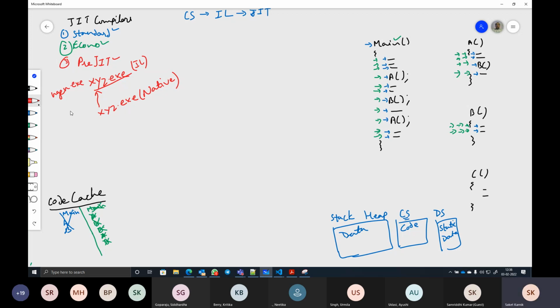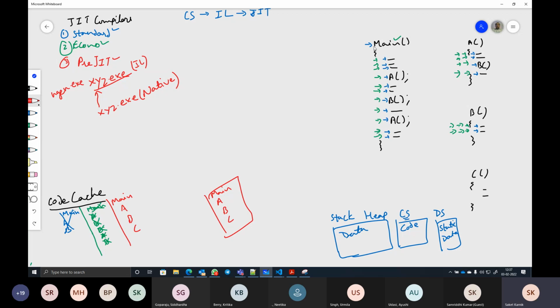Now, in this case, the exe, the physical file itself contains the final compiled native code for the entire program, whether it is being used or not. So that file will have main, that file will have A, B, and C also. Everything compiled, and when the code loader, assembly loader, class loader works, the code cache will also have a copy of main, A, B, and C all preloaded, the moment you start the application.